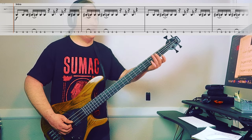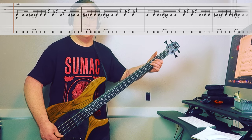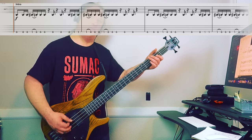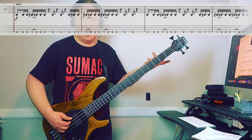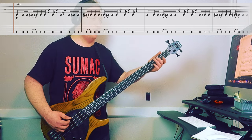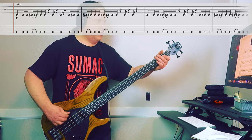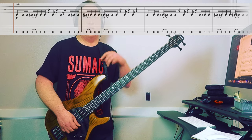Next part, we go open, and then we're going to go on the third fret. So it goes. So that's open 3-3, then 3 pull off to open. And then it's back to the pull offs from one to open. So here's the full riff, nice and slow, and then I'll play it up to speed.